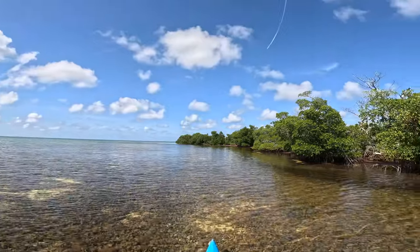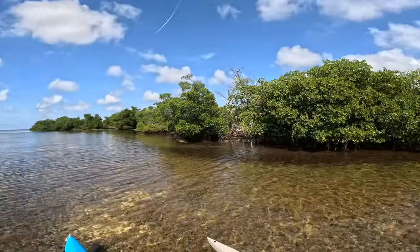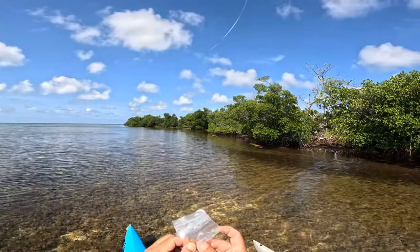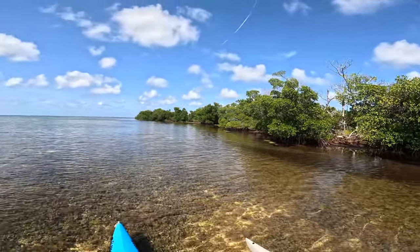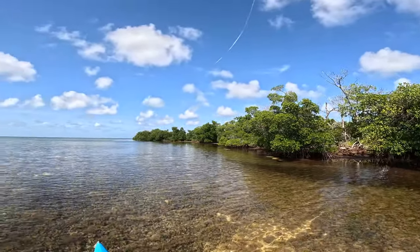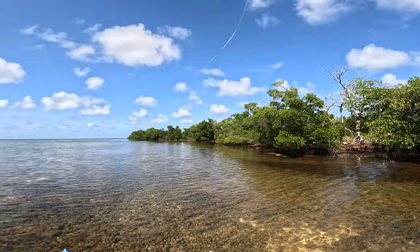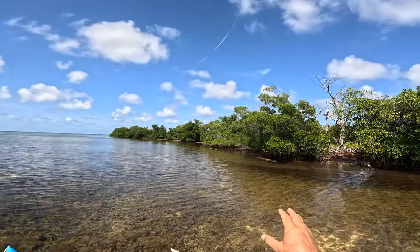All right, we moved to the Atlantic side, not too far from Bahia Honda there. I found one rusty circle hook. Oh, I think I had a sinker too. Yeah, I've got a knocker rig set up. So I might try to find six pilchards and then fish under the bridge, I think would be just something fun to do. But in the meantime, the water's too low for me to get to the pilchard spot.